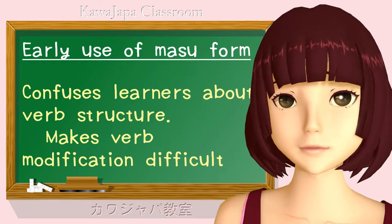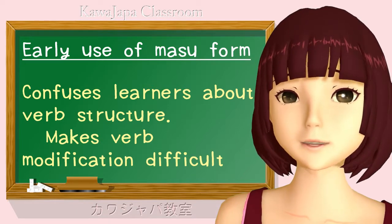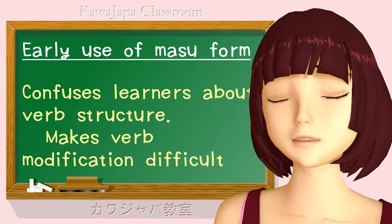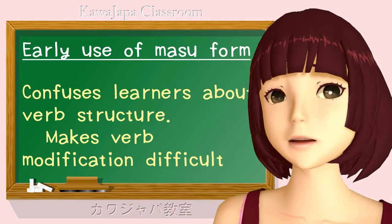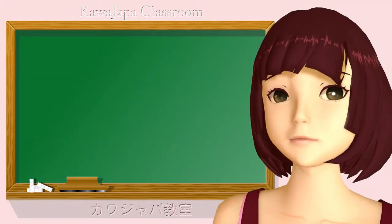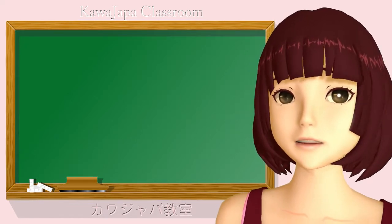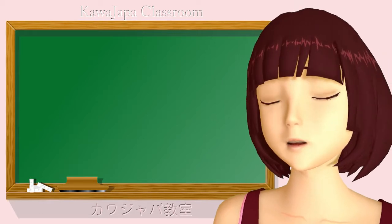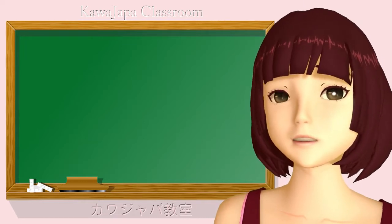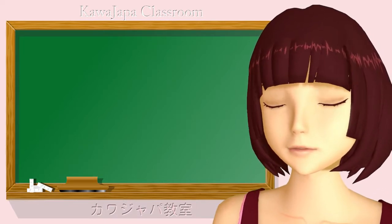It's sometimes called a conjugation in Japanese, but it isn't a conjugation because there are no conjugations in Japanese. Conjugation is a European concept that's forced on Japanese by Western textbooks and schools. I've done a 15-minute video that shows you how to fit any helper word onto any verb. This includes all the so-called conjugations that the textbooks talk about, together with a lot of other forms that they don't call conjugations. They all work in exactly the same way. They're all very regular. Some are called conjugations and some aren't simply because some happen to be words that in European languages would be conjugated.